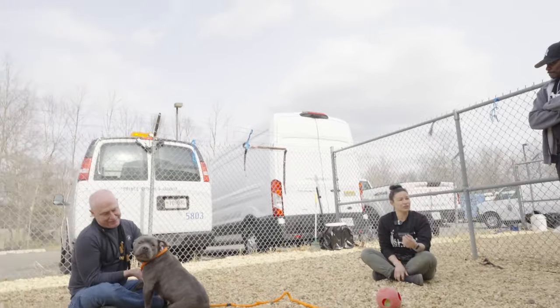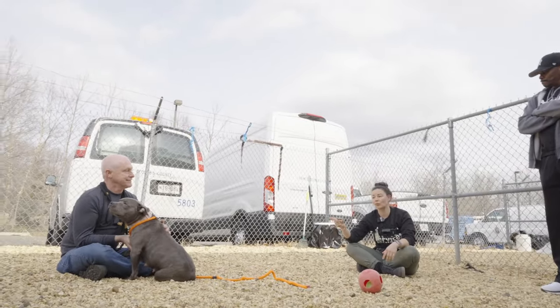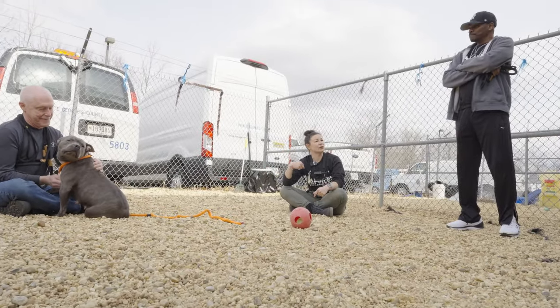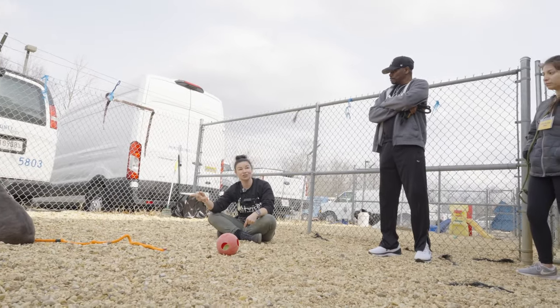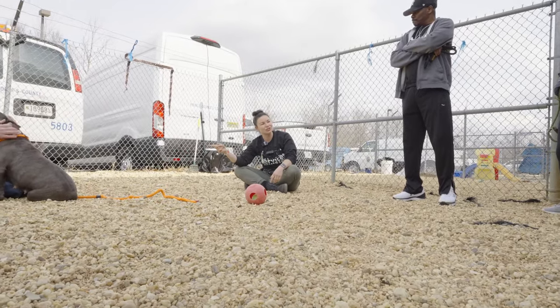So I think it totally depends. I would love to give you a clear-cut answer, but you have to observe the signals. When you're getting a mixed signal with a dog like her, we didn't have to deal with it because she came willingly out to the front of the kennel and she was able to be leashed. She already has an association with the leash, is what that tells me. It's not necessarily that we won her over. It's just that you standing there with the leash, she knows she gets to go outside.